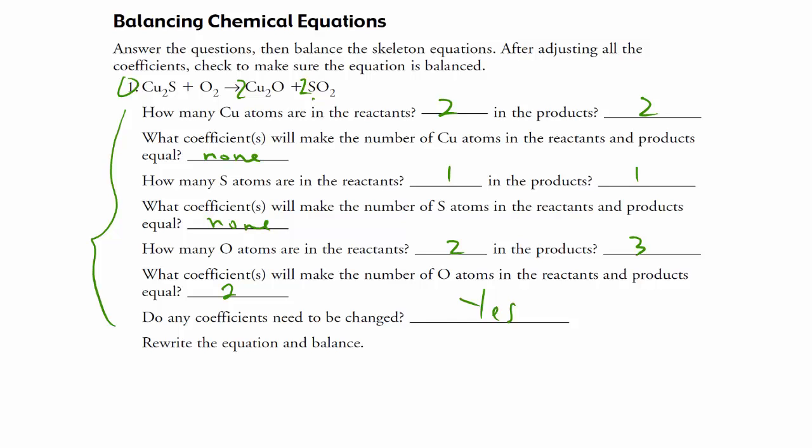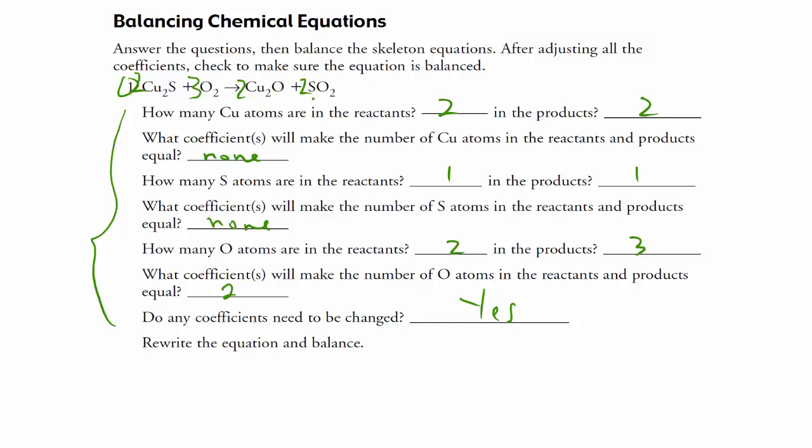Let's check copper. 2 times 2 is 4. On this side we've got 2, so I'm going to put a 2 in front of the copper sulfate. One problem here. Oxygen is not working for us, so the only way I can make that work is I've got 3 times 2 is 6 oxygen now, 2 here and 4 here, 6. So check everything, and again, the benefit of a balanced chemical equation is you can check these for yourself and actually make sure they are accurate.